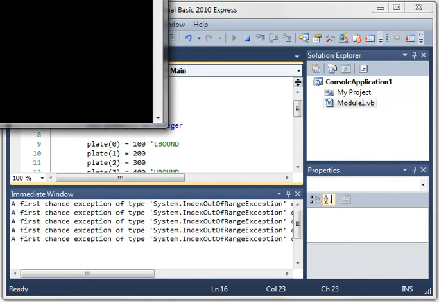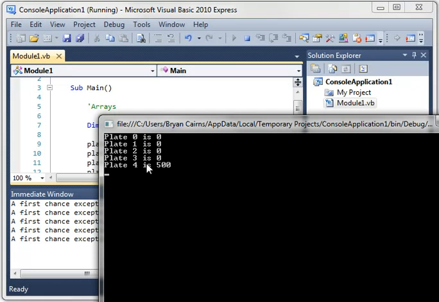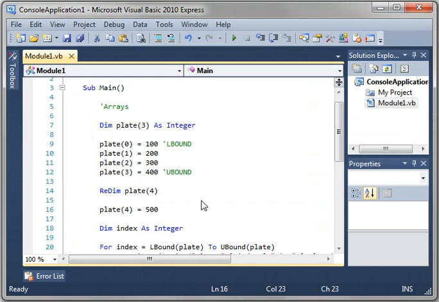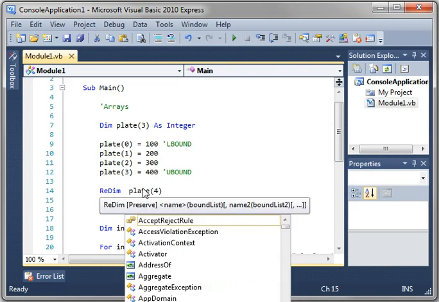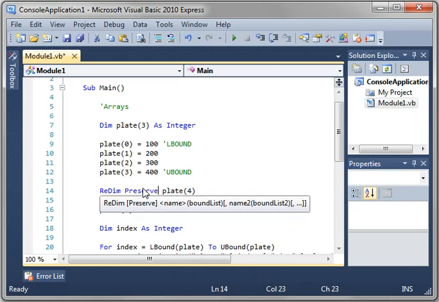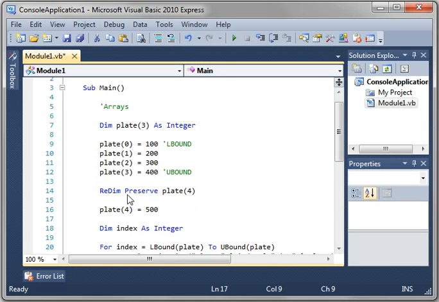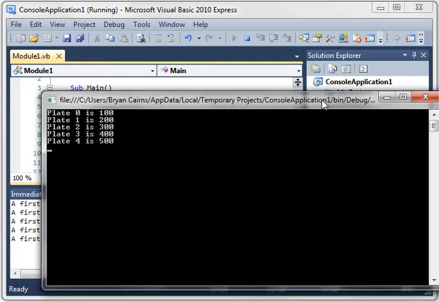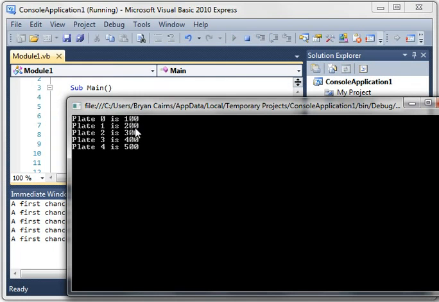When we run this, now we no longer have an error and it works. But you notice all the values are 0. Why is that? Well, what redim does is create a blank array and adds to it. If you want to keep the existing values, you have to preserve them. So there's redim preserve, and then you give it the array with the number of items. And that will keep everybody's dinner set and ready to go. So now you can run it and see that their number of carrots on their plate has not changed.